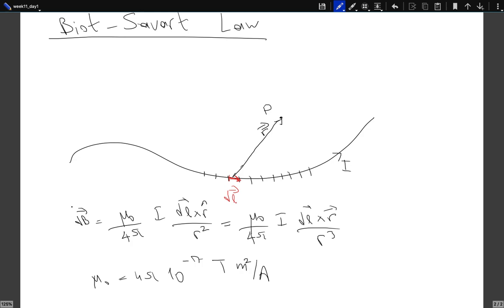Now, of course, does it agree with what we had said before? We already have studied the magnetic field created by an infinite wire. This is our claim that the magnetic field created by this very small segment is given by that expression. But can we derive the magnetic field created by an infinite wire starting from here? By the way, what will be the direction of this dl cross r?